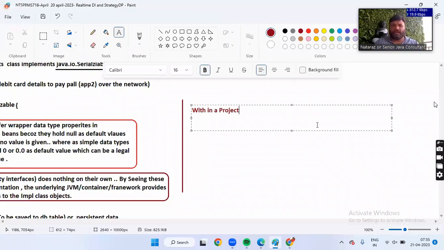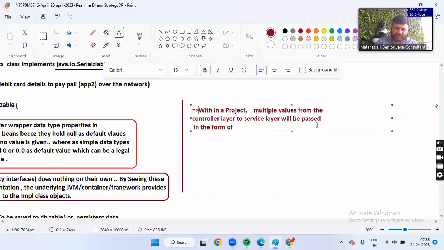Within a project, multiple values from the controller layer to the service layer will be passed in the form of a DTO class object.